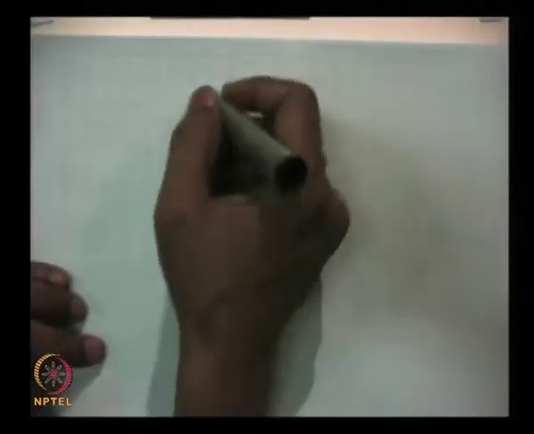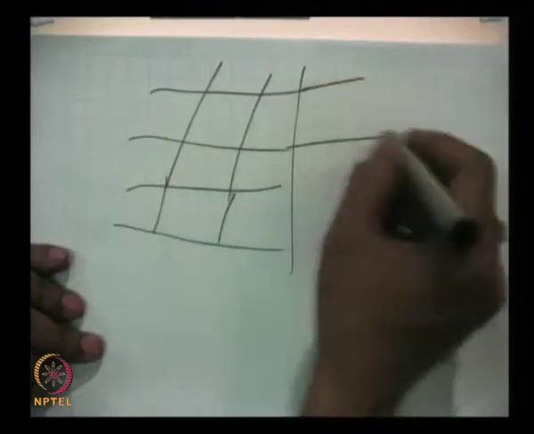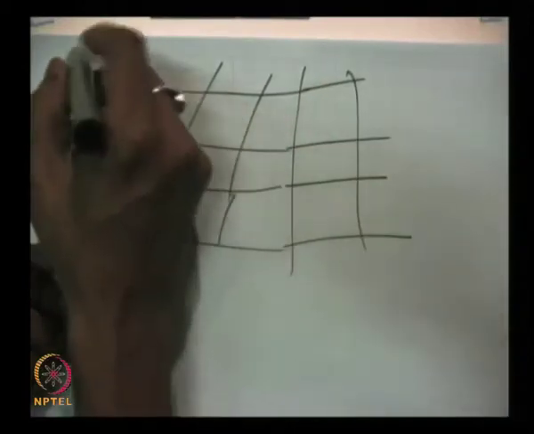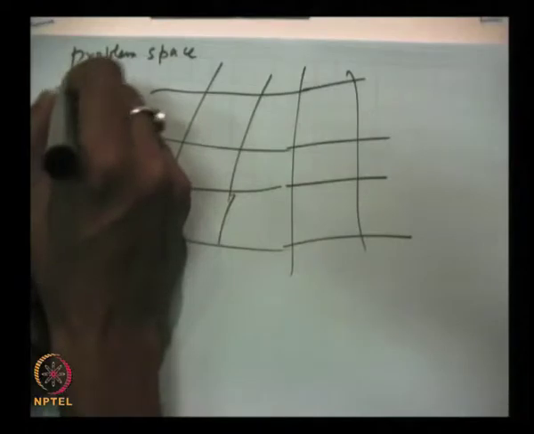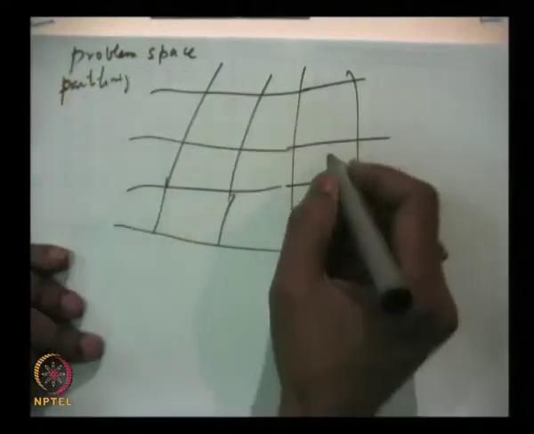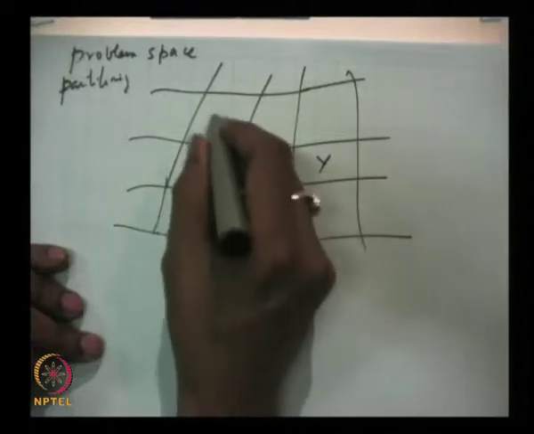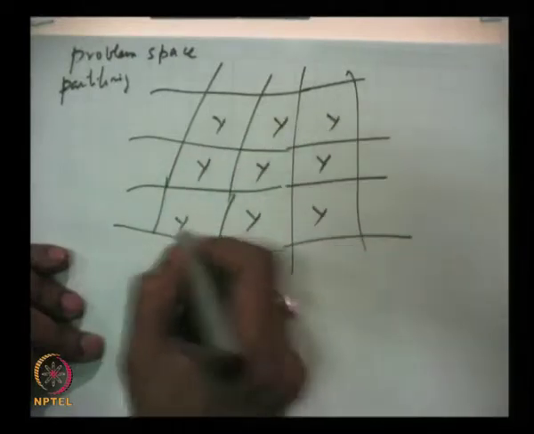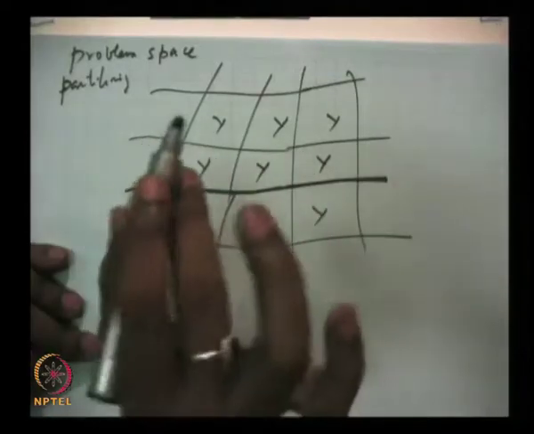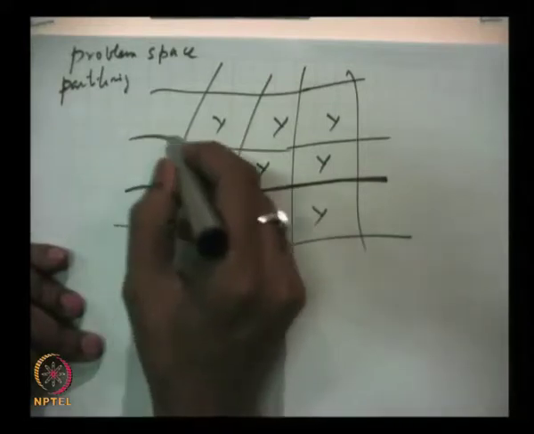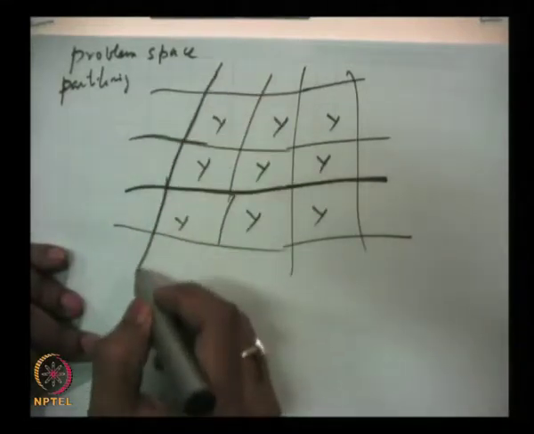So, let us blow up this figure a little bit further. What we have now is some kind of partitioning of the problem space. These are my yes regions for this particular problem, and the ones that lie on these lines, of course, this is not the correct representation of that particular problem, but it is an abstract diagram, and anything that lies on these hyperplanes, they are the no regions.